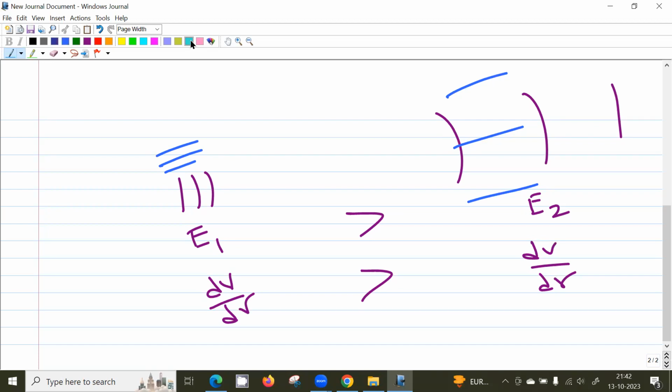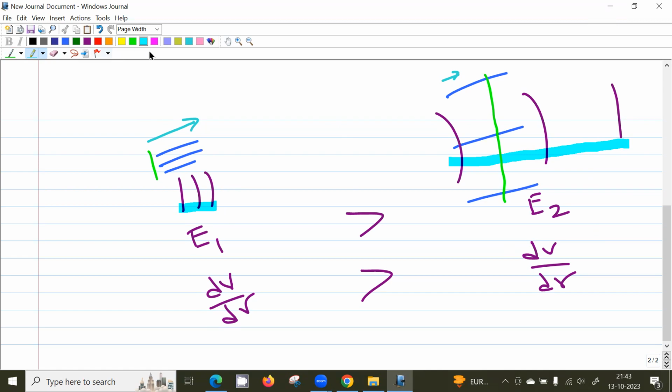Another one is a basic one. Where the electric field is strong, the length of the electric field vector will be more here. Here the length of the electric field vector will be short. So there are three ways I can convey the magnitude of the electric field. One is the length of the electric field vector. Next, the electric field lines will be dense or closely packed when the electric field is strong, like here compared to this one. Another is the equipotential surfaces. The equipotential surfaces will be closely arranged if the electric field is strong, and if the electric field is weak, the equipotentials will be far away.